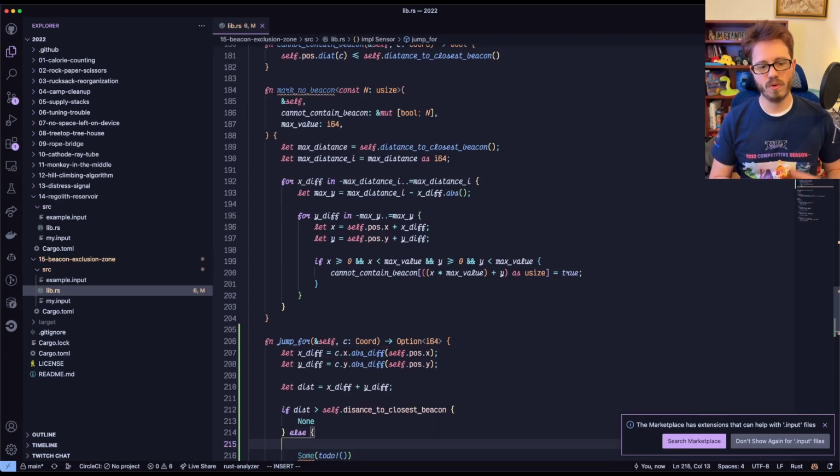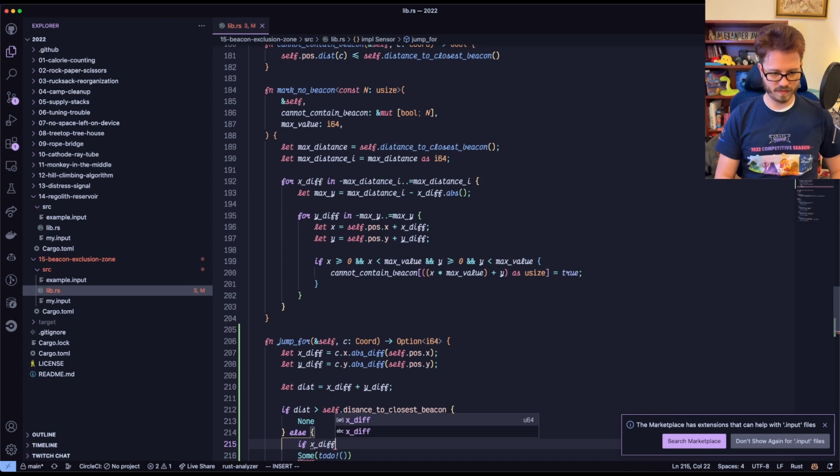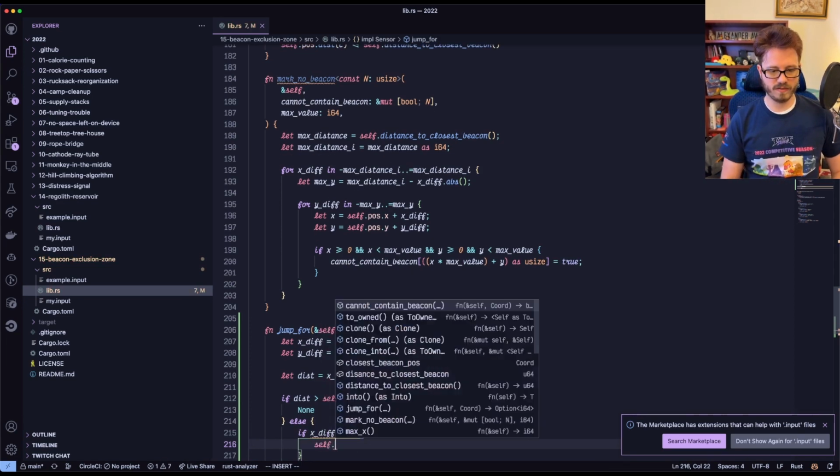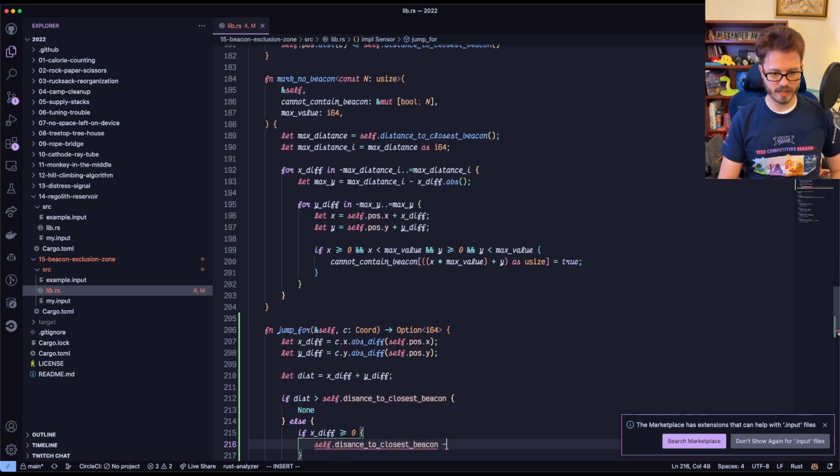Okay, so the coordinate, the y diff. I don't care which direction it is because it's symmetrical on both sides. I just care about the y diff. So we do if x diff is greater than or equal to 0, then we do self.distance_to_closest minus y diff.